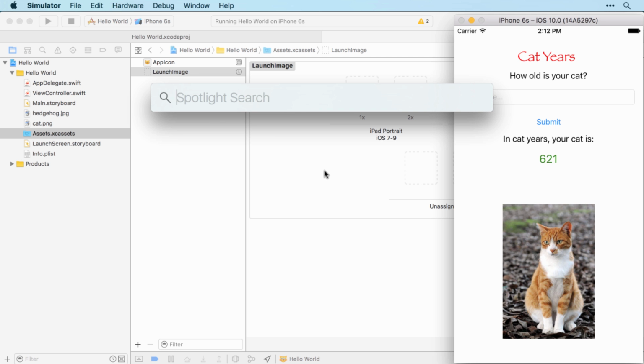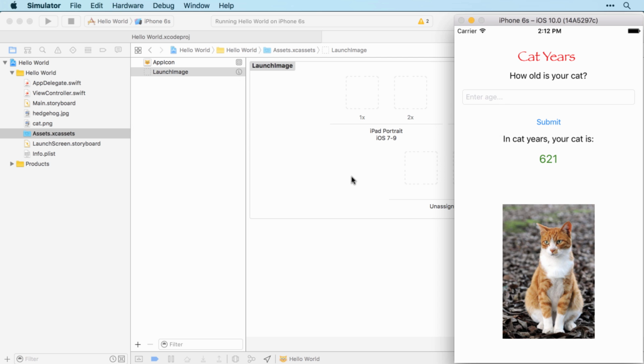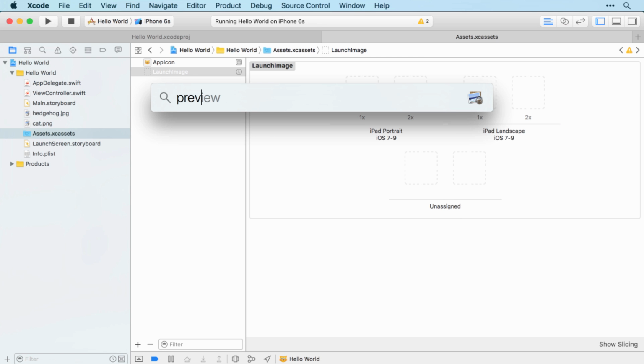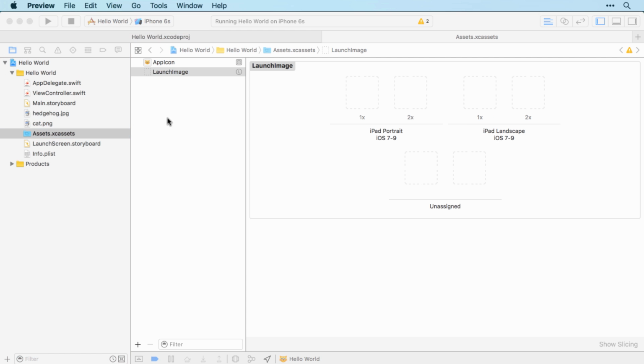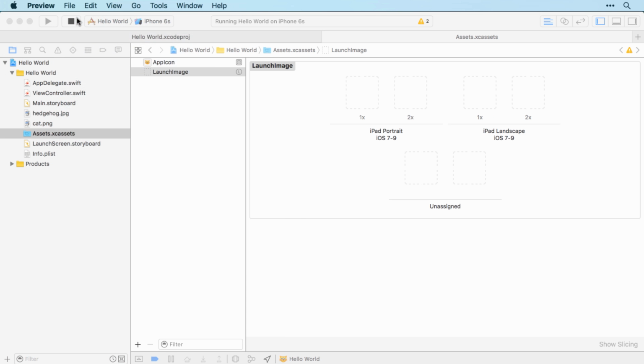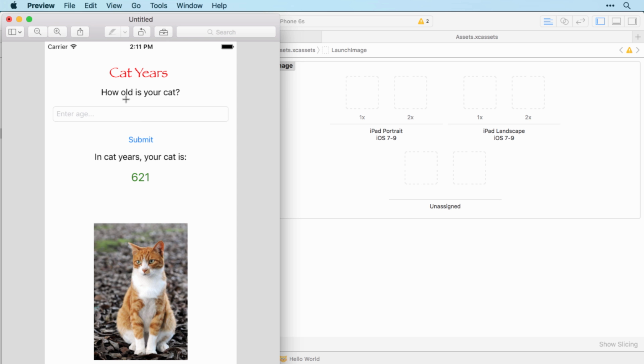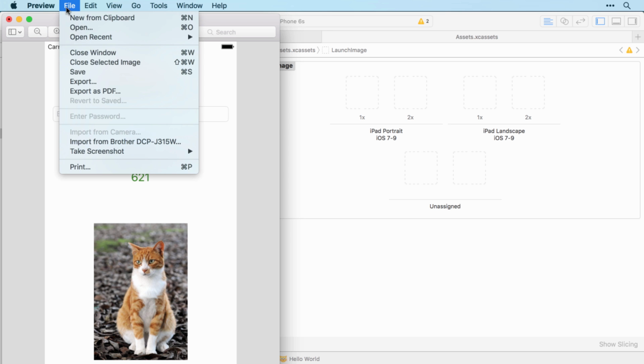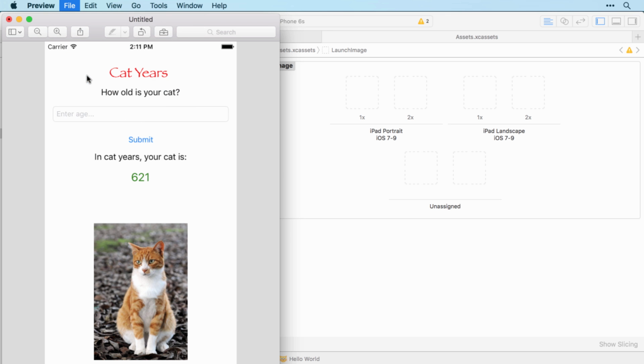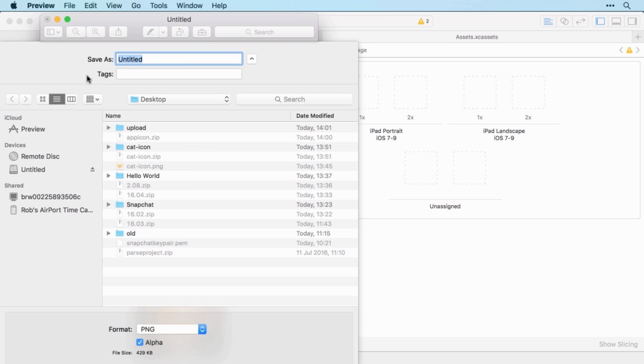To save that to a file, you can then open up Preview and click File, New from Clipboard. And then you've got your image. And we'll save that as a cat years screenshot.